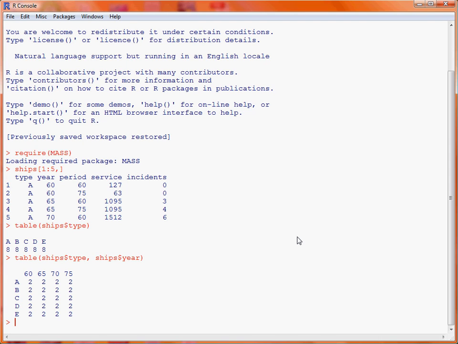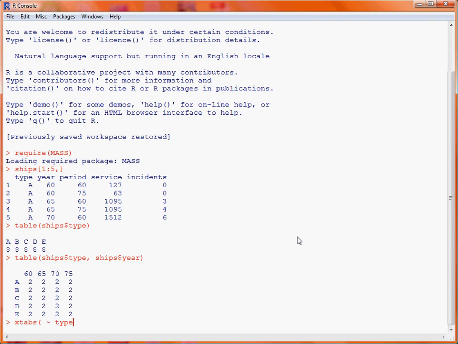So if we wanted to do things slightly differently, there's a function called xtabs which produces similar tables but with a little bit more polish and in a slightly different way to the function table. So let's start taking a look at xtabs. So if we want to create the first table where we're summarizing the number of ships of each type, the way xtabs works is it uses a formula to specify which variables we want to put together into the contingency table. So formulas in R are separated by this tilde character. So if we're just interested in counting the number of times each type of ship occurs, we do tilde type.